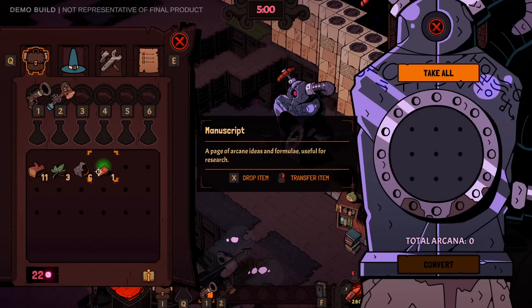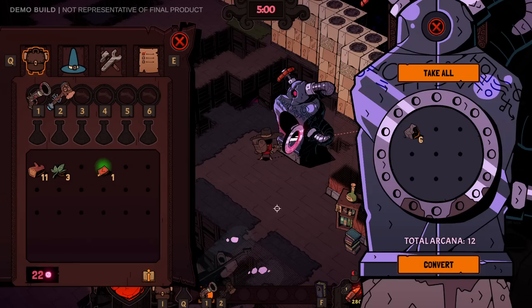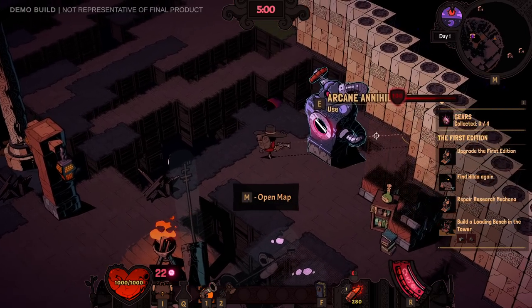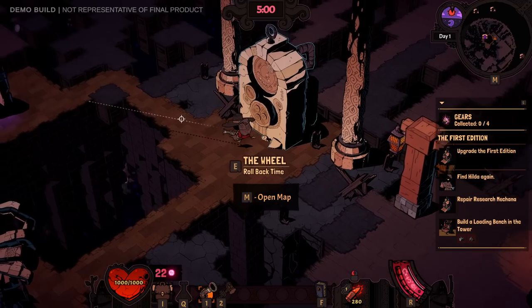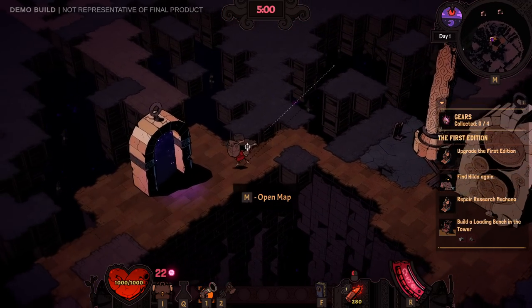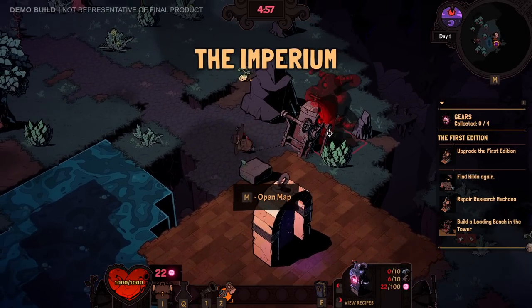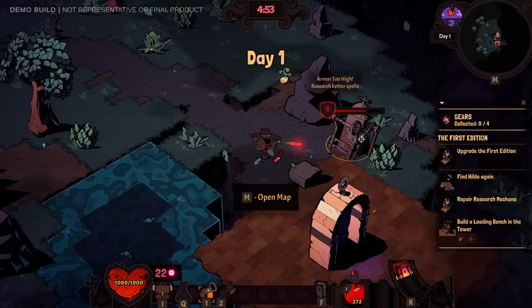Annihilator. Probably don't need to annihilate anything. Okay. Let's just get out. We need to go collect some gears. We'll roll back time. Explore. Yep. Break down portals if I find them. Honestly, I think breaking some of this is going to be good too.